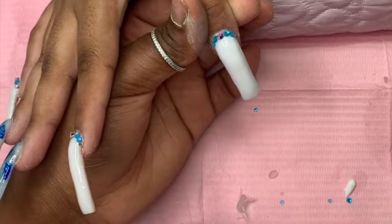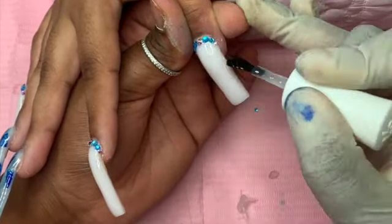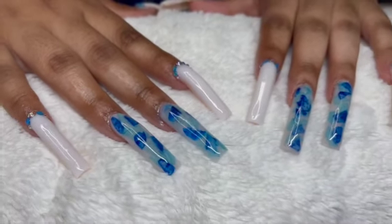And yeah, stay tuned so you guys can see the final look. It came out so pretty and she loved it.